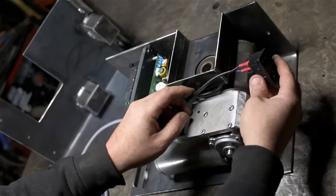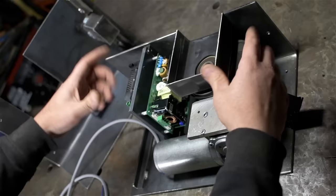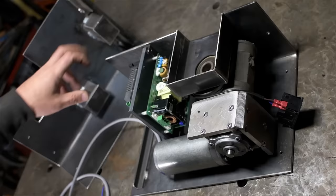And I can mount a switch over to the control panel that I think is going to be on this face. This is the one face, I guess along with the bottom, that the weld positioner will never sit on because of the chuck. I'll have another cap down the end, and that's what you see the small angle iron for. And then the blind holes for clamping fit sort of in these empty spaces.